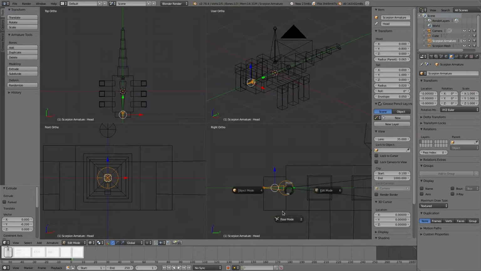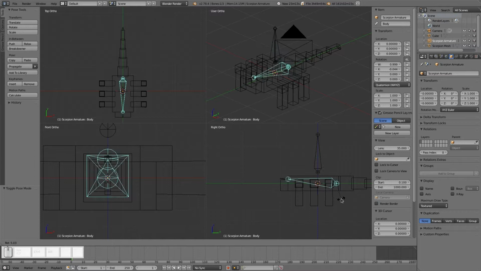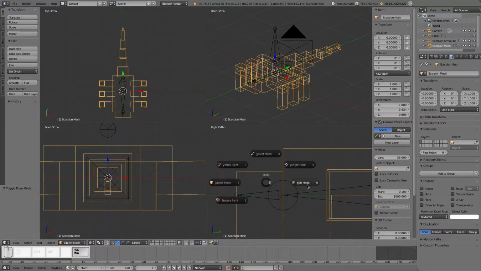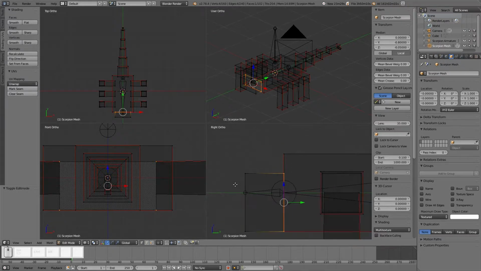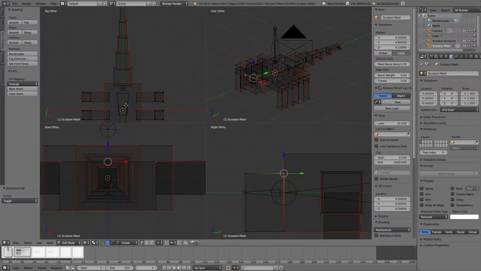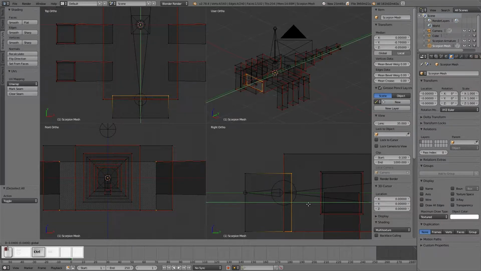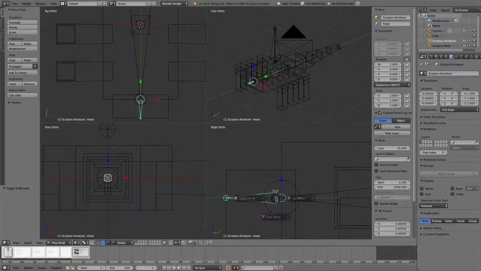And now if we just switch to pose mode real quick with hitting the tab key, you can see that we can rotate the body. And when we rotate the body, the head moves along with it. And we can rotate the head bone here, and that makes the head move. Now, we are going to have an issue with this mesh, though, because the head, as soon as it rotates, will be coming out of its body, and there will be a gap, which we don't want. So what we're going to do is just go ahead and select the vertices that make up the head on that real quick. And I'm going to drag them back into the body, 0.05.